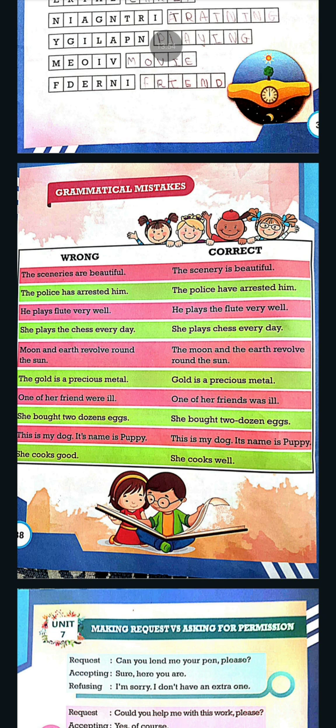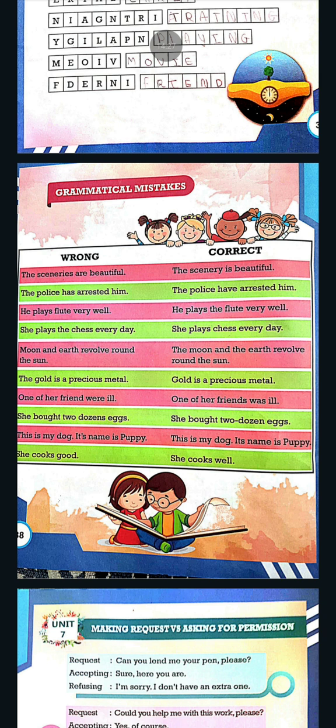Now sometimes, I said the flute is an instrument, that example, but she plays chess. There's only one type of chess. Have you ever seen blue and green chess or red and white chess? No, you have only seen a black and white chessboard, right? If you say the word chess, the first thing that comes to a person's mind is the black and white board. That's why you don't write the chess.